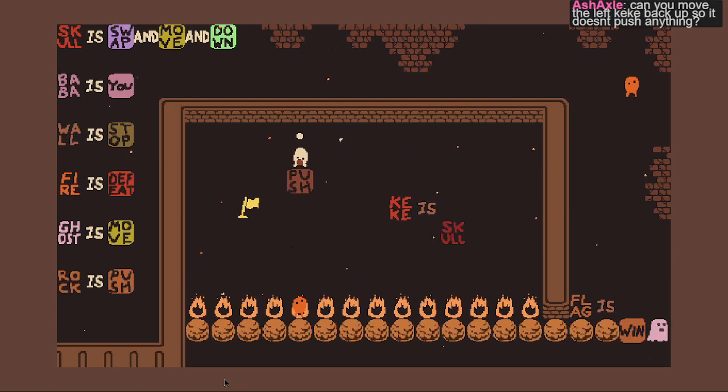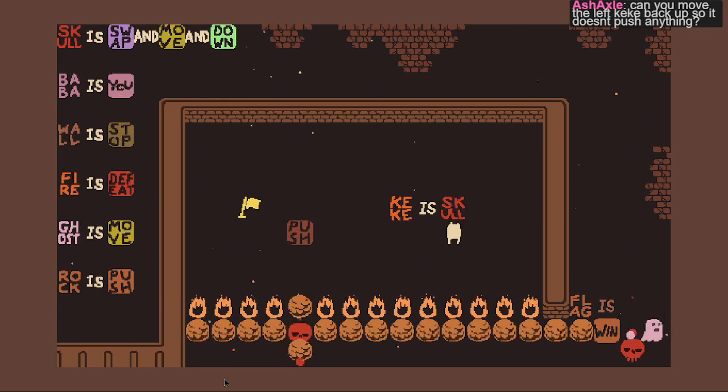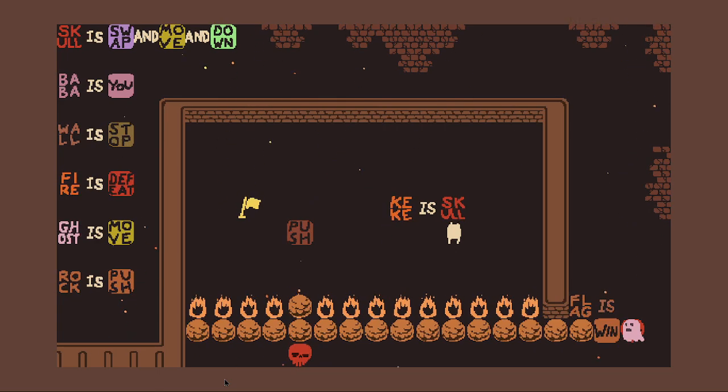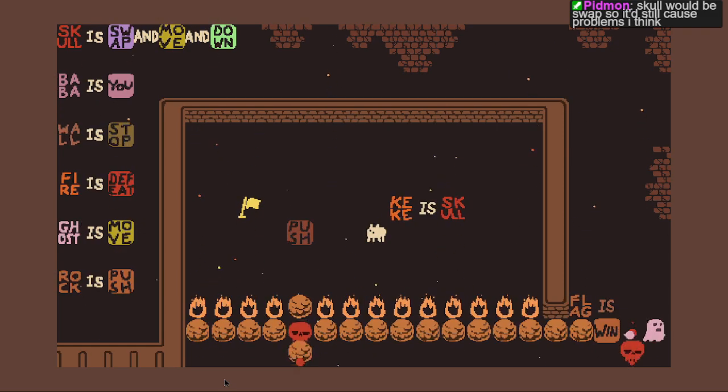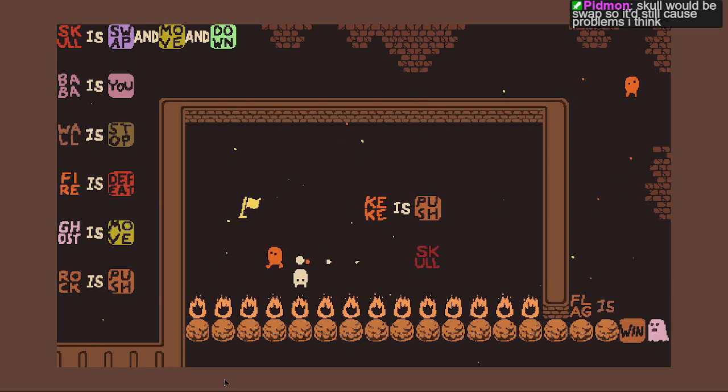Though, I wonder, what if we're clever? Keke isn't push. Wow, neither is the fire. Wow. Okay. That was sneaky there. Let's see. Okay, win gets knocked out of alignment. And then catching up. And Ash Axel, can you move the left Keke back up so it doesn't push anything? No, unfortunately. I don't have enough time, I don't think. And Pitman, skull would be swap, so it still caused problems, I think. I mean, let me see. Let me go back to thinking, do I have enough time?